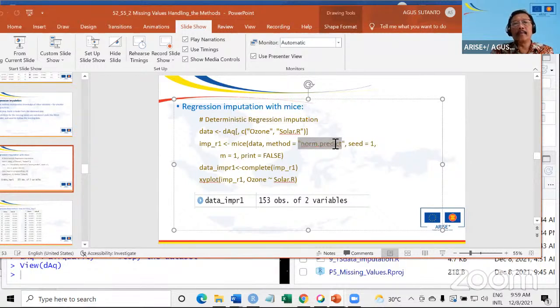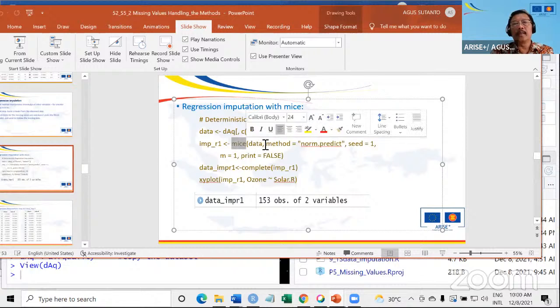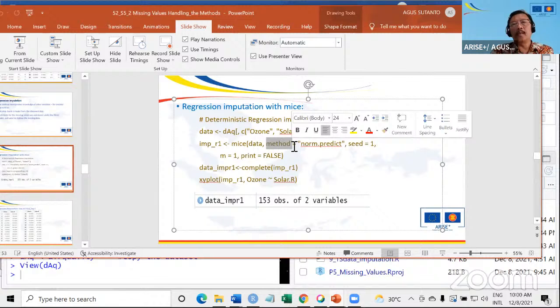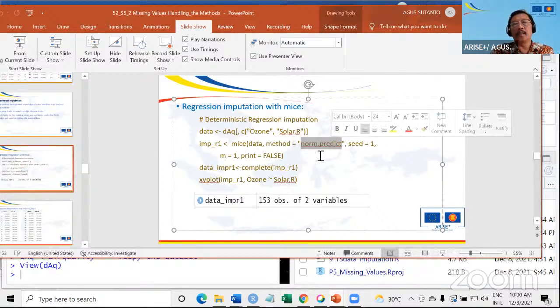You use mice here. There's an option for the method. You can use norm.predict. Norm.predict is the deterministic regression.